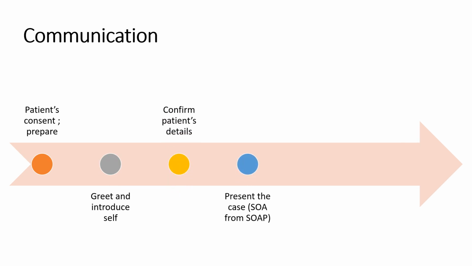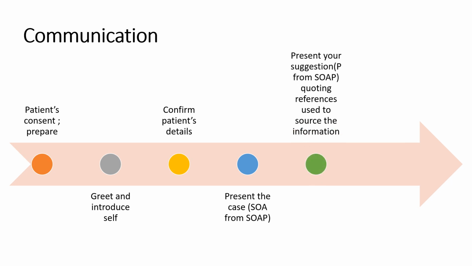Ensure that you have all the information and suggestions ready before you make the call. Ask for the patient's consent when required. Reintroduce yourself. Confirm the patient's details such as the full name, date of birth and address, the medication prescribed and what you're calling about, and the script date if necessary. Present the case ensuring to avoid accusations, and try to use the SOAP format discussed earlier if possible.